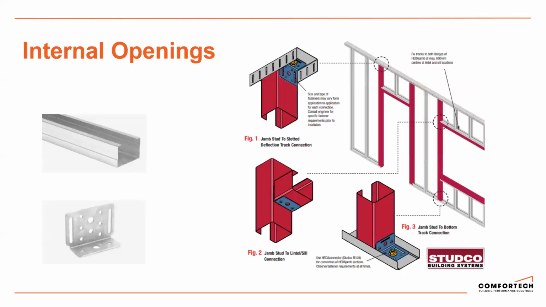Just wrapping up partitions now, we've got our internal openings. So this is where the heavy-duty jamb studs come in. Previously, we just used a standard steel stud, maybe with a bit of timber in there to stiffen it up, or boxed that steel stud. What we're seeing now is a heavy-duty jamb stud, so it's 1.5 BMT. It's also deeper, so about 60 mils deep rather than about 40.